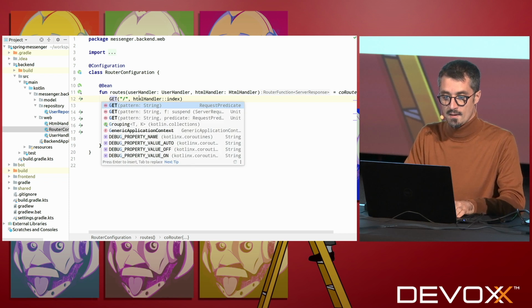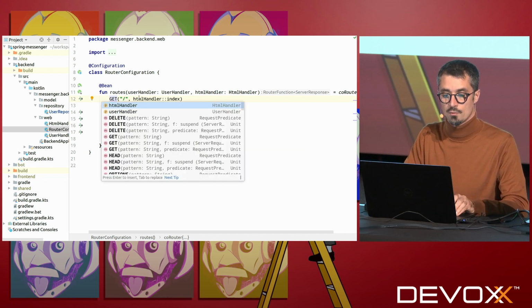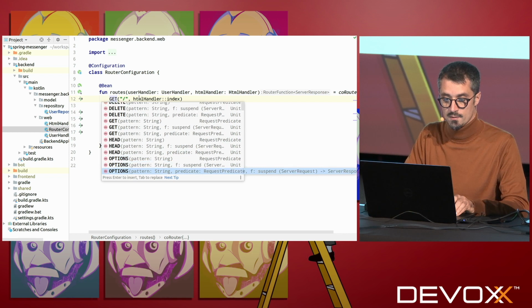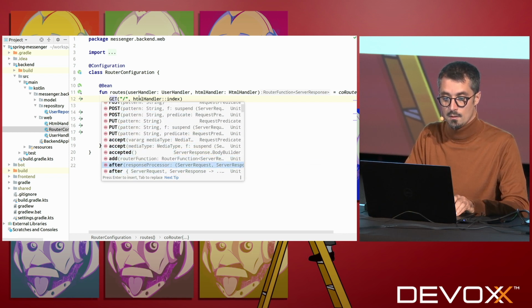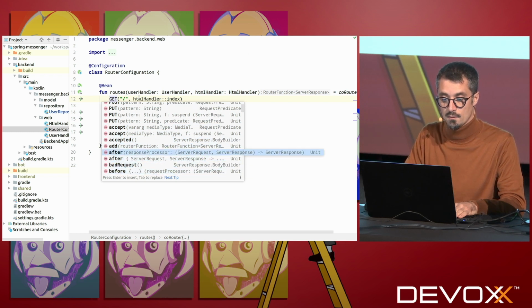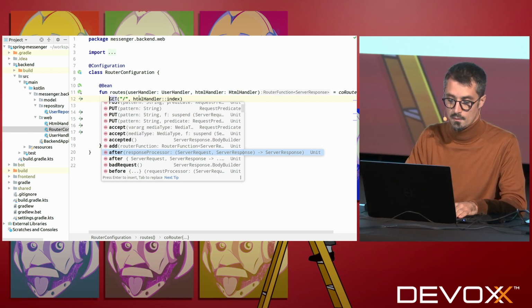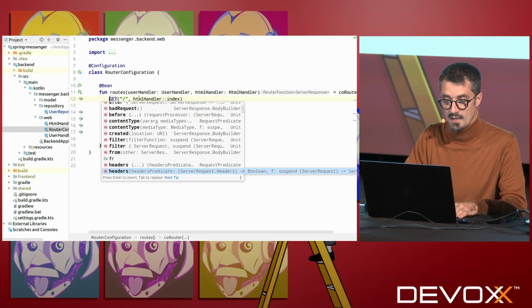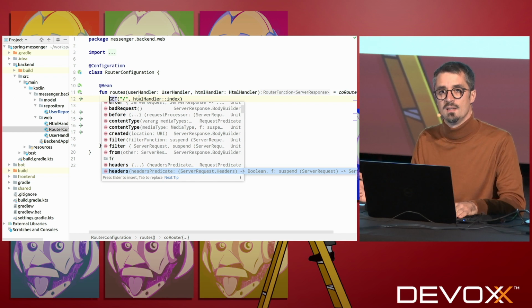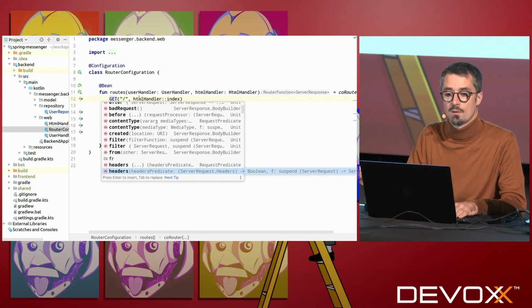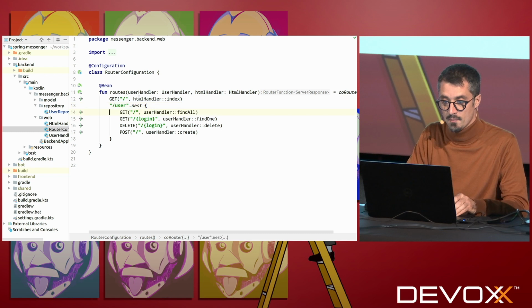So here I have, with the autocomplete, access to the various HTTP methods. Okay, I can define some request predicates using some specific media type. I can even define some filters that are applied after or before the elements. I can create some request predicates based on customized headers, and you can also create your own request predicates. And you can combine them.